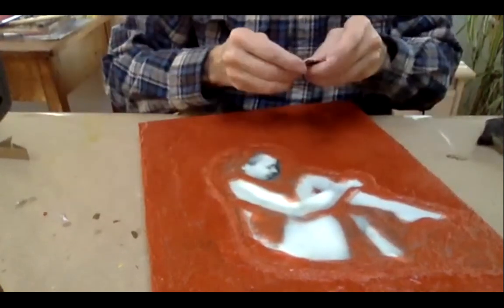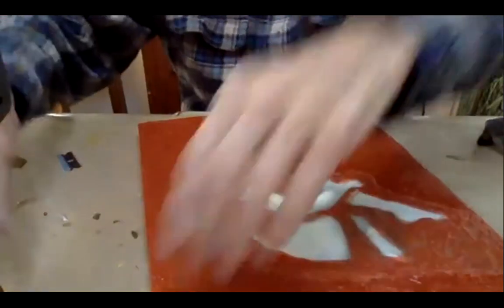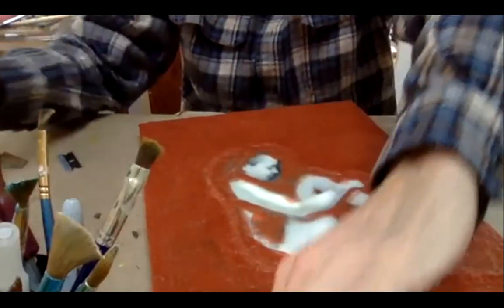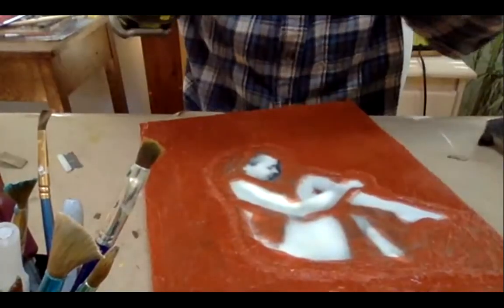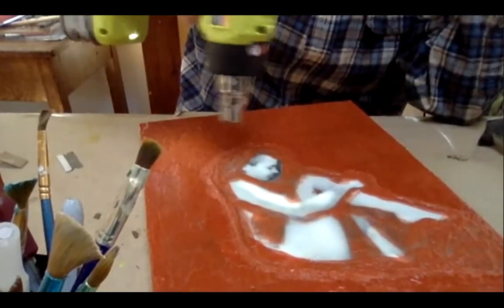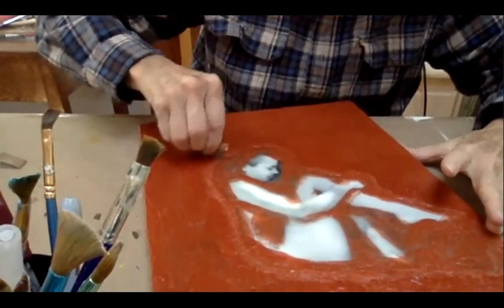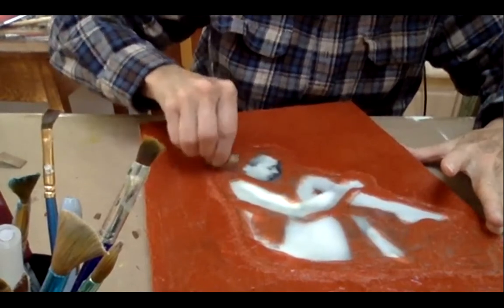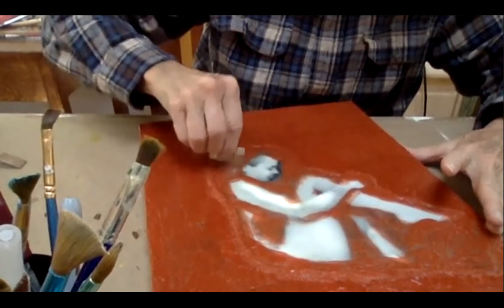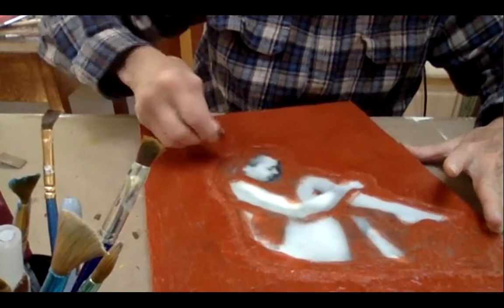The wax is already kind of hard. What I found when I was scraping the last two days was that I just warm up one area. So you want it to be hard, you don't want it to be warm. Then it'll just come right off. Absolutely not warm. You want it hard, and you want to keep your razor blade nice and even, nice and flat. Don't angle your blade.